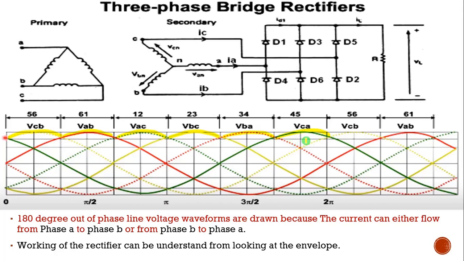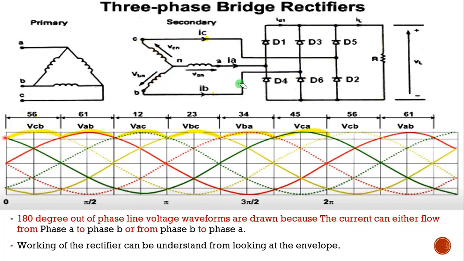we will get output in 6 cycles, and you can see here VCB. Which voltage is VCB? This is C and this is B. So VCB means the current is coming from C, so diode D5 will be conducting. Now it has to come to B, right? B means this 6. So our current path will be like this. Here you can see diodes D5 and D6 are conducting, that is what is written here. Diodes 5 and 6 will be conducting here.